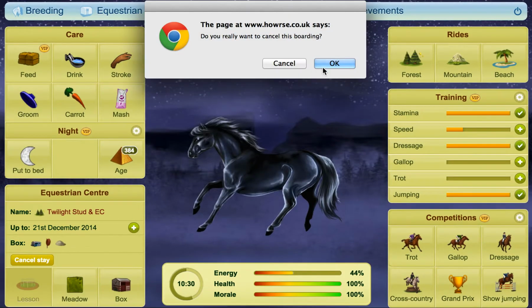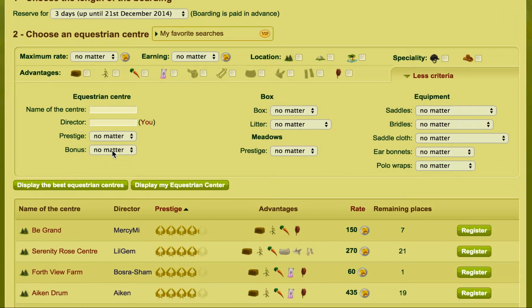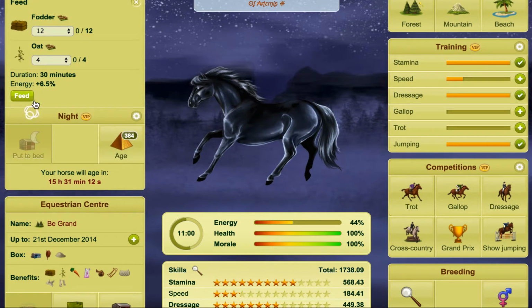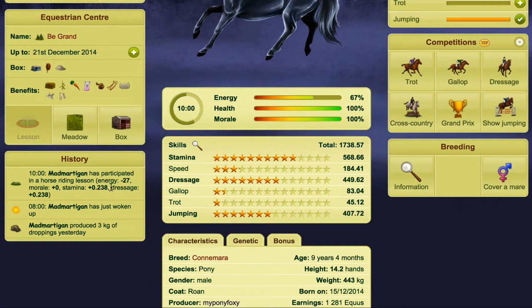Now, if I cancel the stay of this horse in an EC and I put it into an EC that doesn't have a 60 lesson price, we'll just pick one at random. So, we'll age this horse once. And we'll do lessons again. Now this time the lesson price was 50, and you can see it's plus 3.8. So it's not plus 0.25. So this is why it's so important, because the 0.25 is the most you can get.